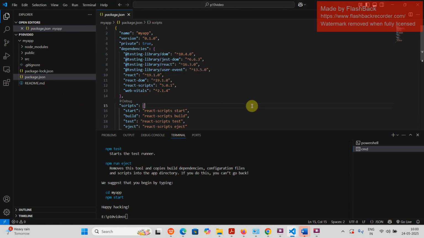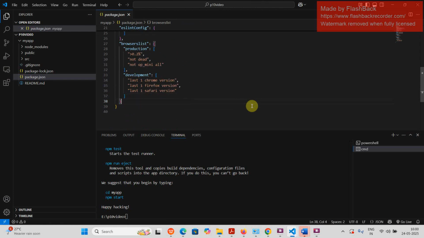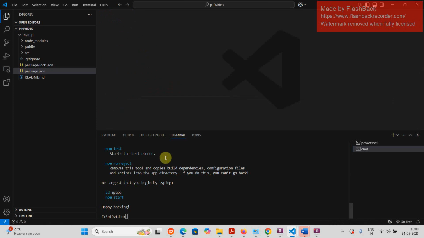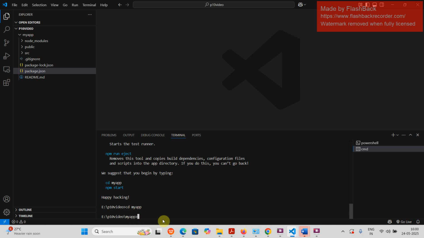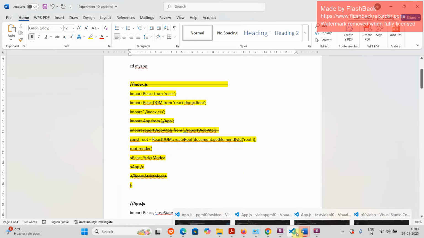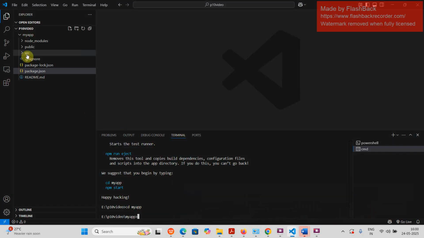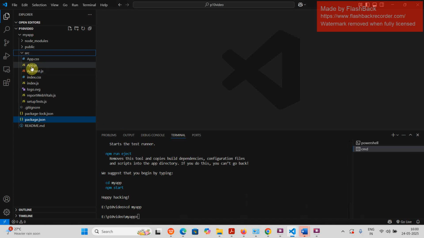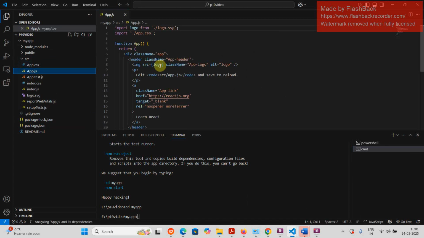You can see some dependencies that got installed over here, which are as of now not required for us. Now currently we are inside the folder, so we'll go inside our app. For that we have to give the command cd followed by the app name. The name of my app is my app. As I told you in the beginning, I had also given you index.js, so you need not worry about that. You can just skip that part. We'll directly deal with app.js.